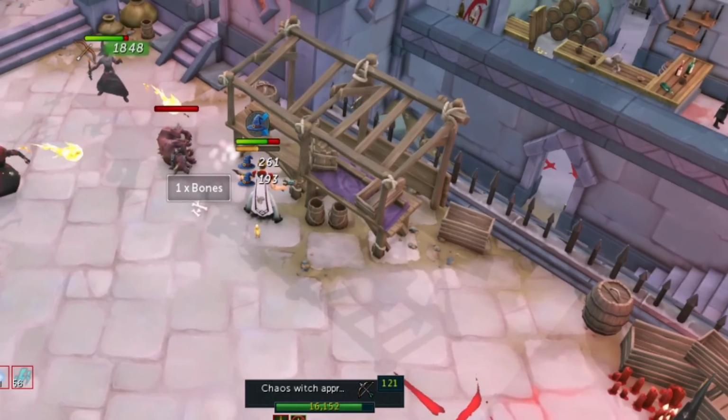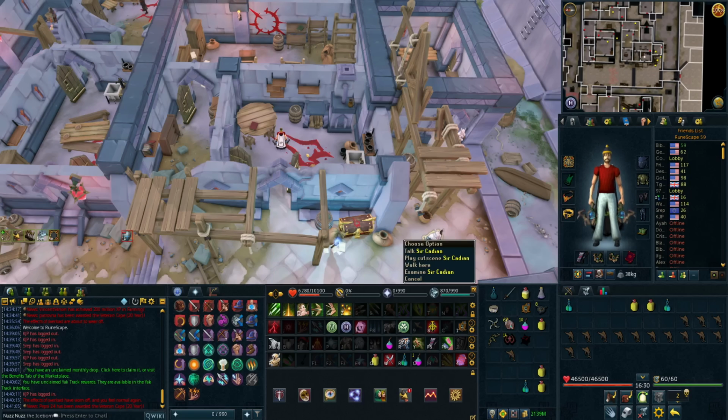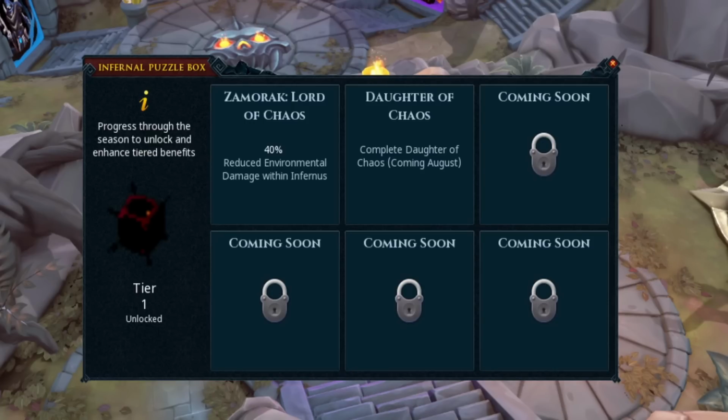Now a very important item that you're going to want to get is the Infernal Puzzle Box. I'll show you exactly where to pick this up on the screen and also link it in the description, but you get this from the dungeon itself, and you want to make sure that you have this in your inventory because when you have it in your inventory, it has 40% reduced environmental damage within the Infernus. So, when you're doing Zammy the boss fight and you have to go in and kill that little minion, you're going to take 40% less damage.